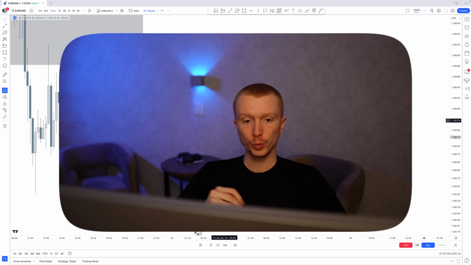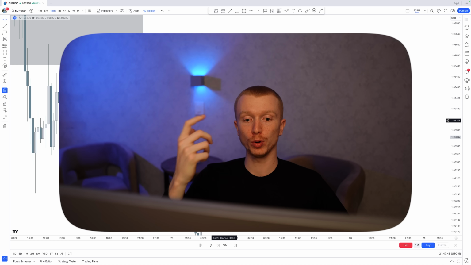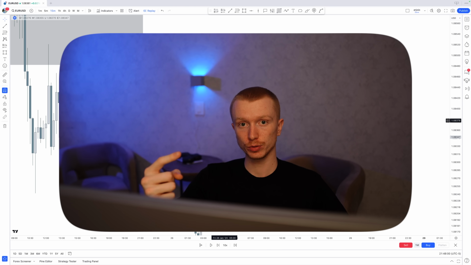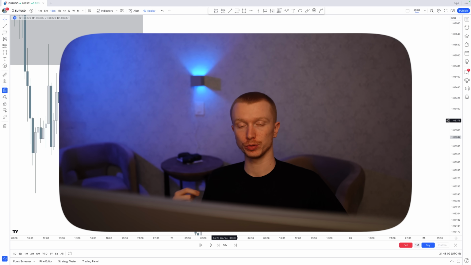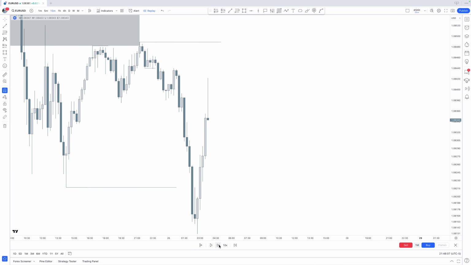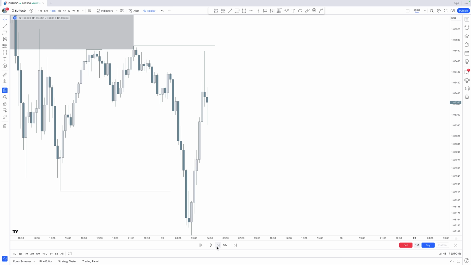Because again, when we take external liquidity, if it's a sweep, we are targeting the opposing external liquidity. If it's a run on the external liquidity, we are going to see internal to then again new external to continue in the same direction. Where here, once we see the sweep right here, we eventually get this new range. That new range is now your what? It's your internal, the retracement, to then continue higher off that to target external right there.